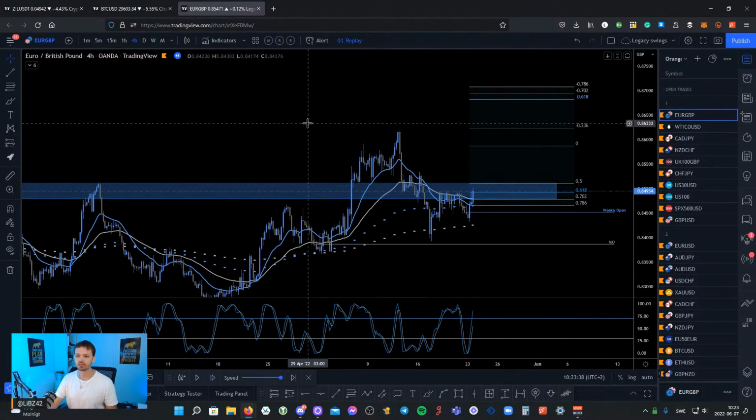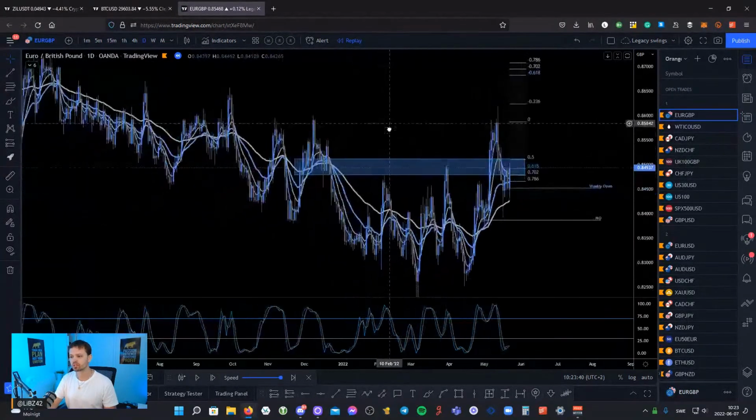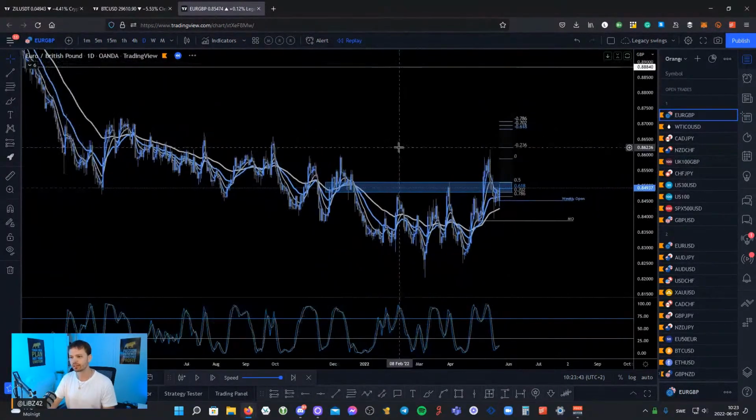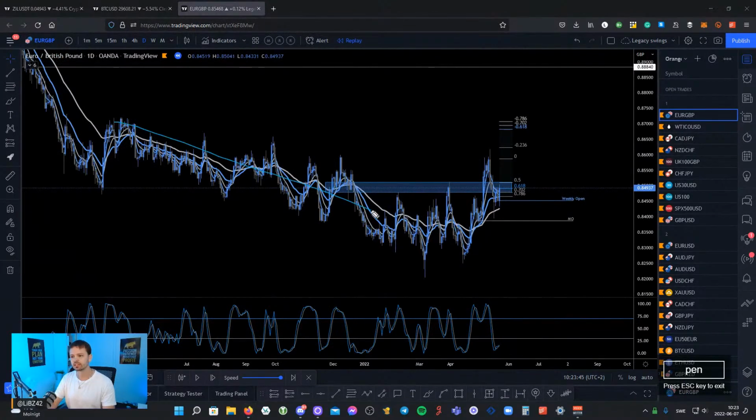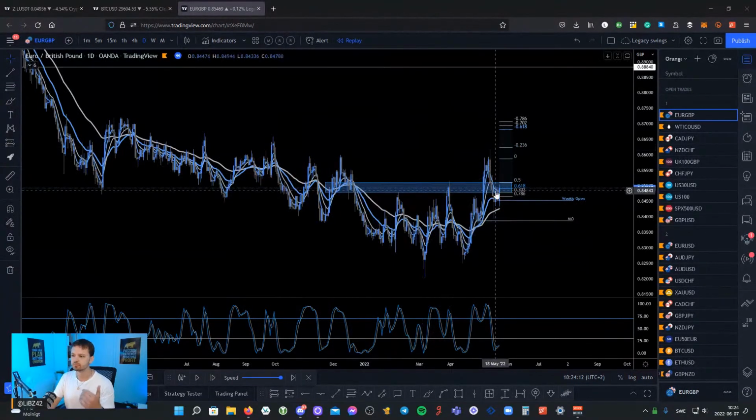Anyway, so I'm scanning the markets, right? And let's go to the daily here. We're watching this, and I'm like, look at this, I like this. It's a downtrend, right? The trend is obviously going down. Now we enter some type of range here. We have a strong breakout above that range. We create a higher high, and if we break this level to the upside again, we could potentially see a new trend forming here, right? So we have a downtrend, range, a breakout and an uptrend. That is the trend that I would like to be in, right?